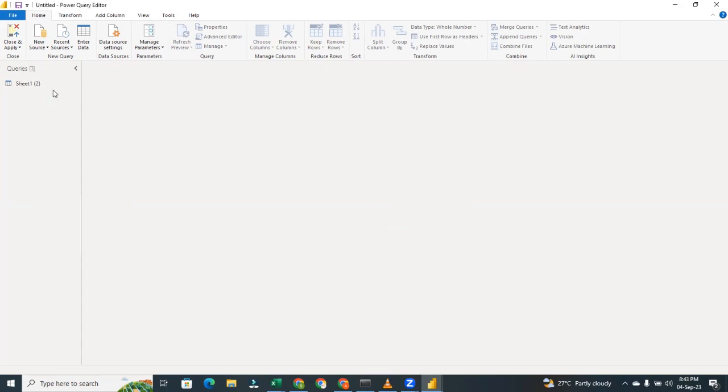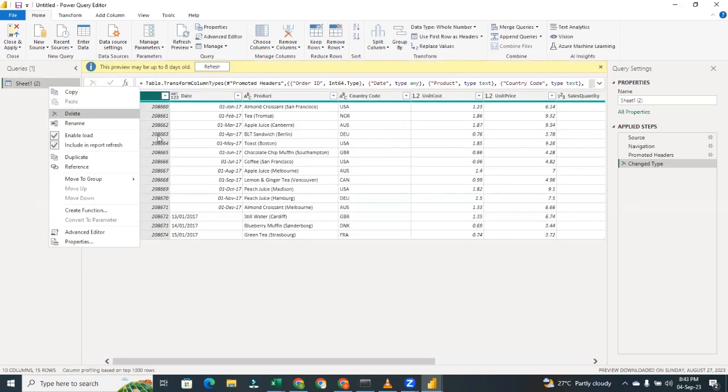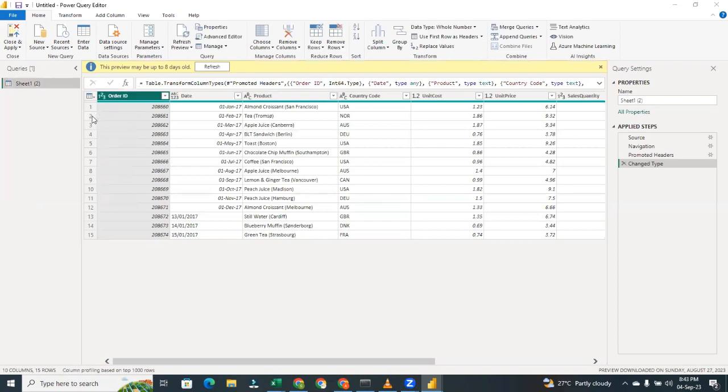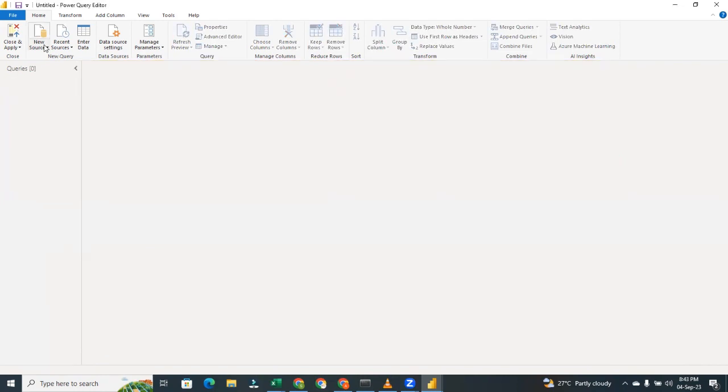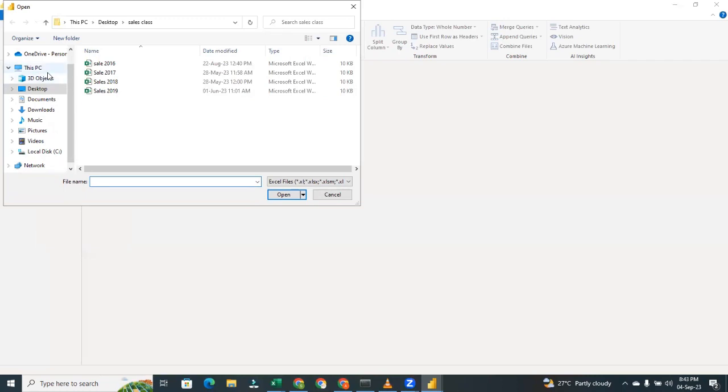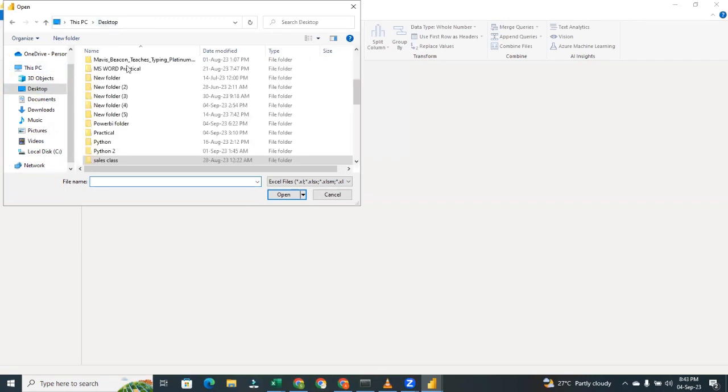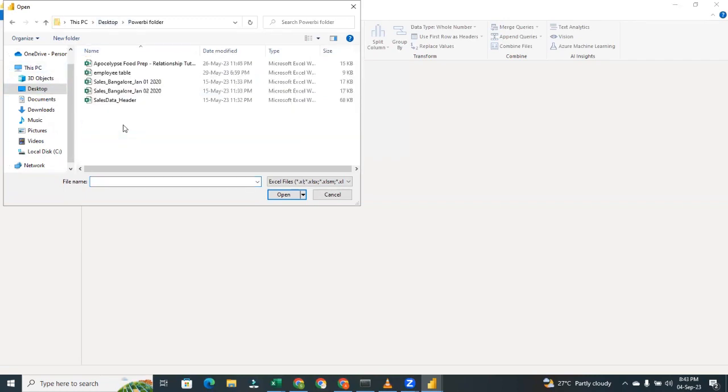It's an Excel file, so you should know how you upload that. So I'm going to delete this. We are following along. What I'm going to bring in from here is from Power Query. I'm not going to be going back to Power BI. So I'm going to go to my Power BI folder, then I have the table here. I call it sales prep. Click on it, okay, open.